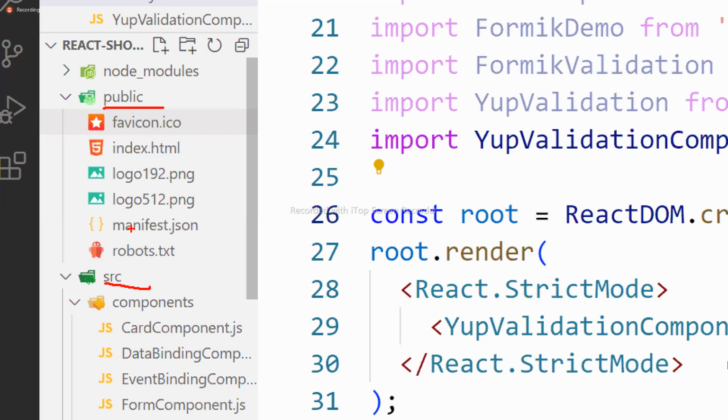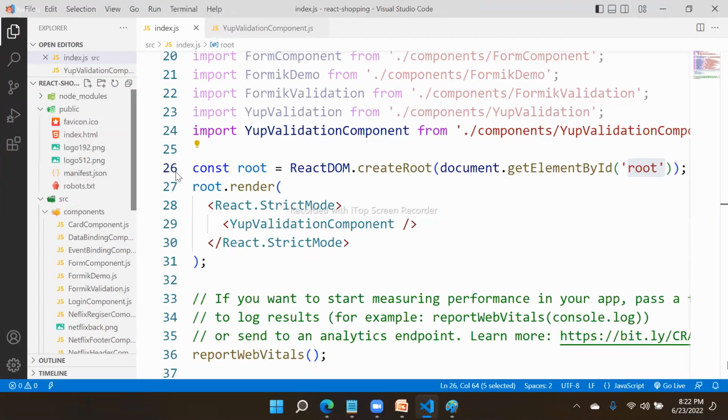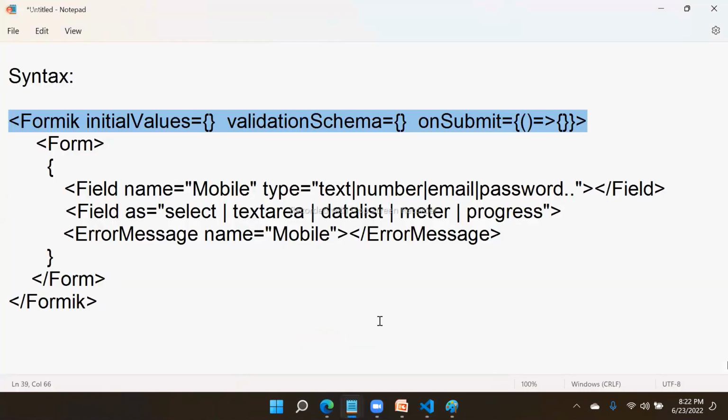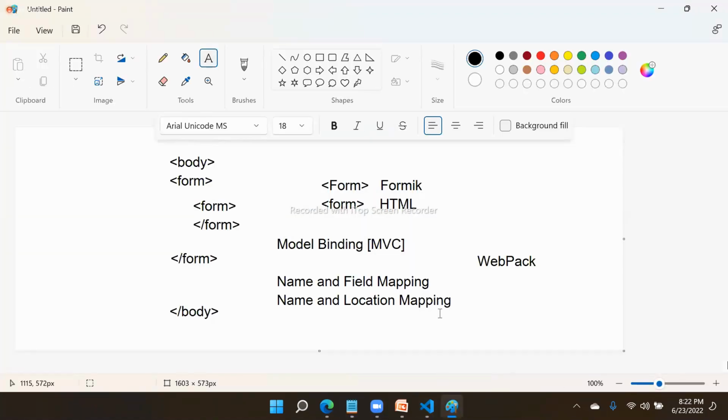Because in the architecture, they have given a mapping to the names. So that is the background. You will learn and understand about that. But this is one important point. If anyone asks how it is working just by using a name, that is actually by using a technique, a mapping technique. We call this mapping, model binding.